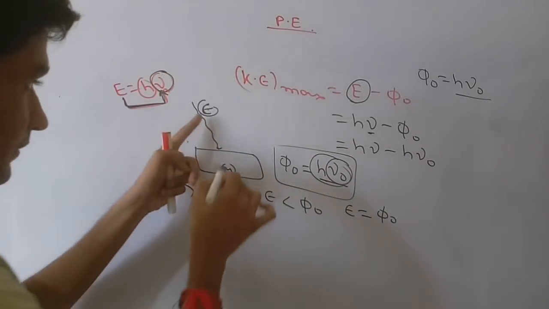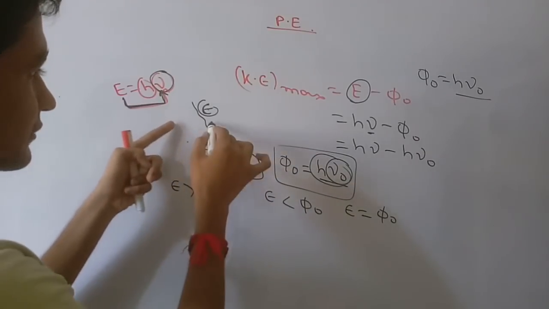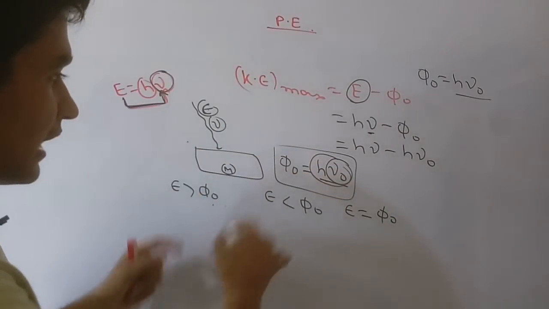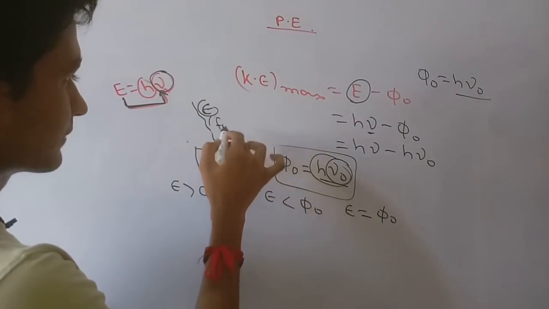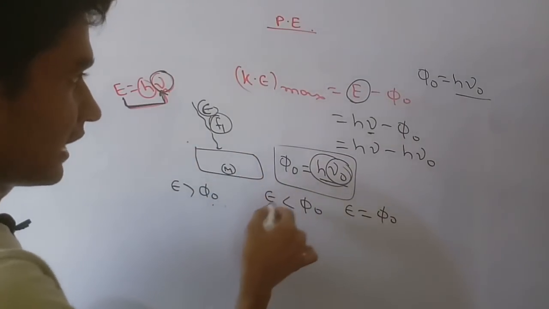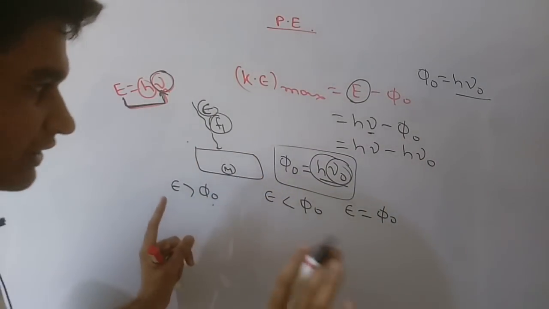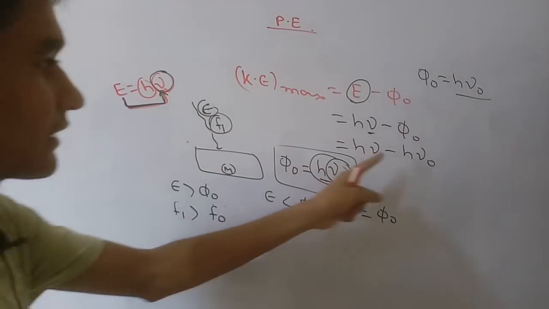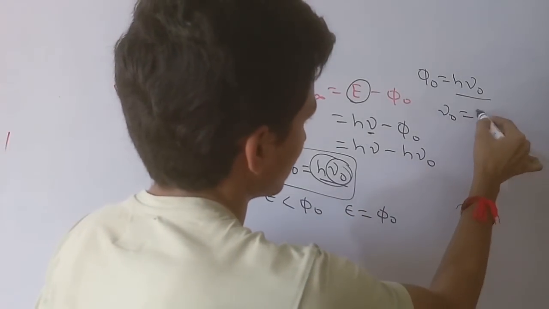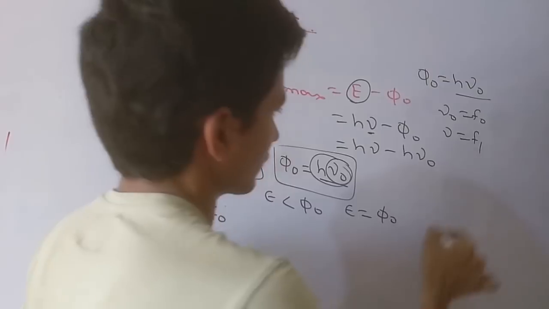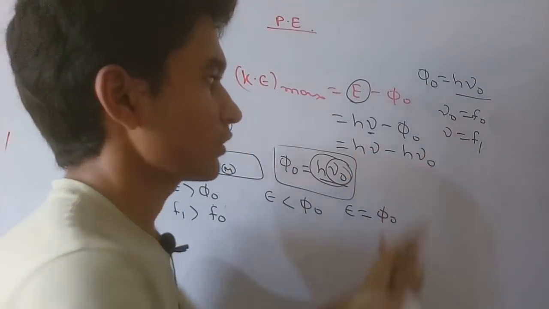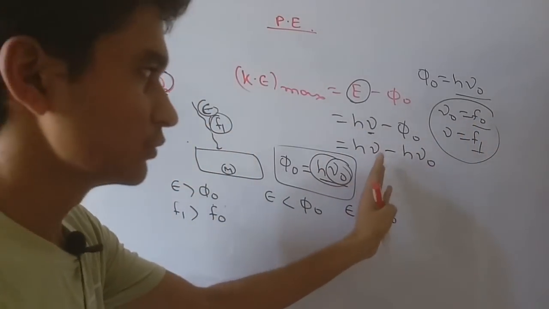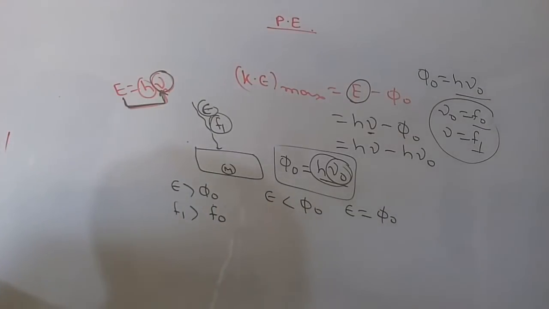It means the energy which you are supplying in the form of radiation has a frequency. Suppose this frequency is f1, I am taking frequency f1. So f1 may be greater than f0. We can write nu as f1 and f0, so you can easily correlate with frequency. No matter, you can write nu or you can write f1 and f0. I am writing f1 and f0.